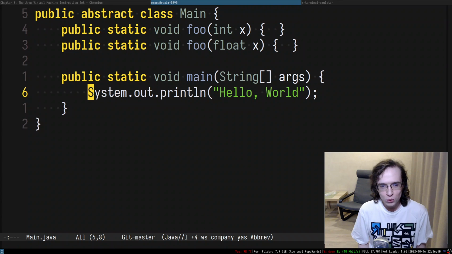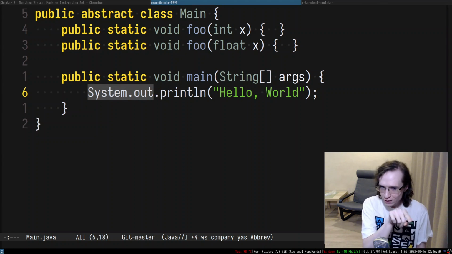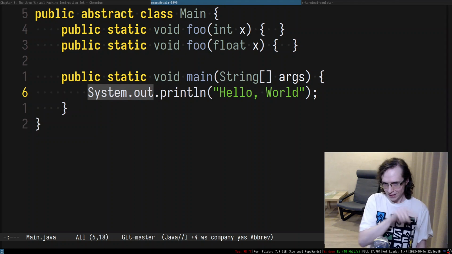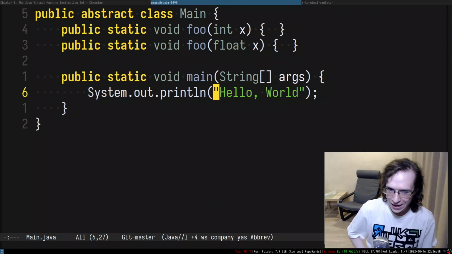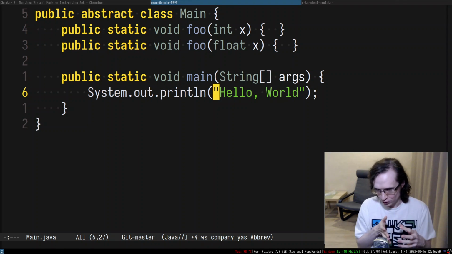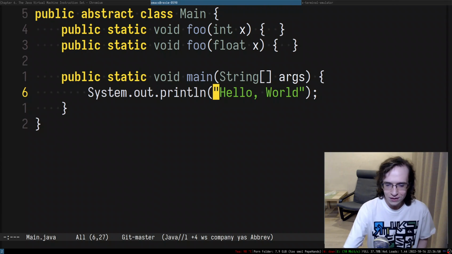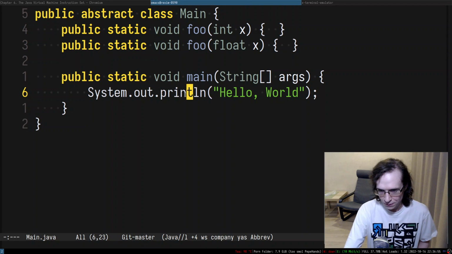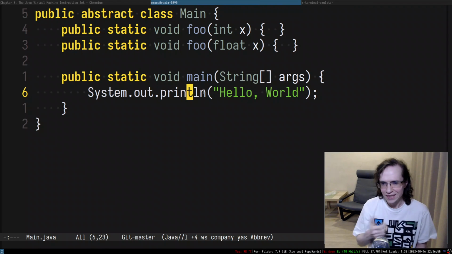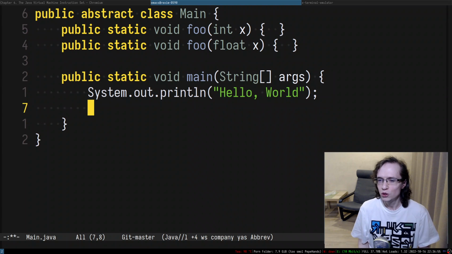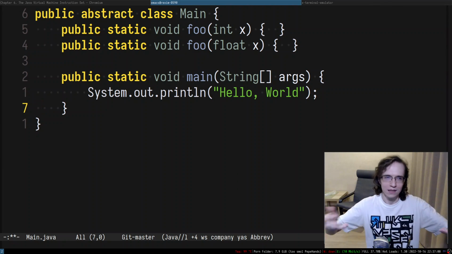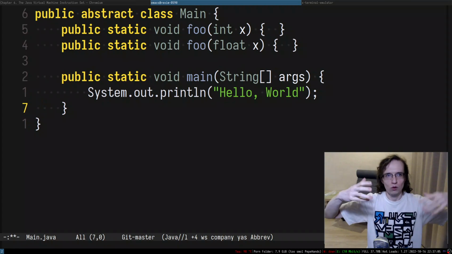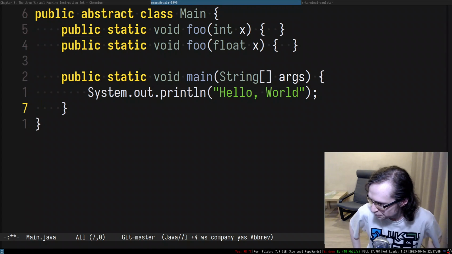So the first thing we push onto the stack is a reference to the out object. The second thing we push onto the stack is the string literal, and then probably the third instruction is going to be calling the println method. And maybe there is another hidden instruction that will return from the function, or maybe they return automatically when you reach the end of the code attribute.